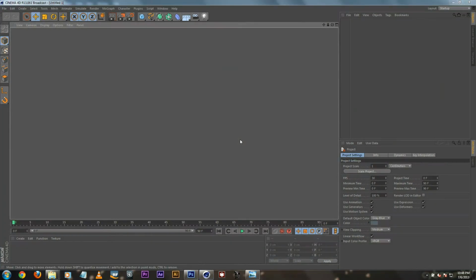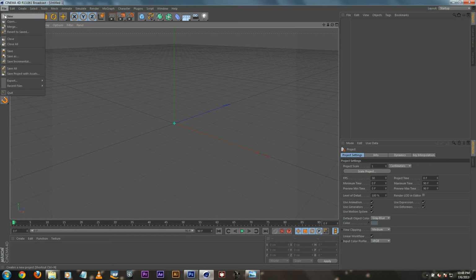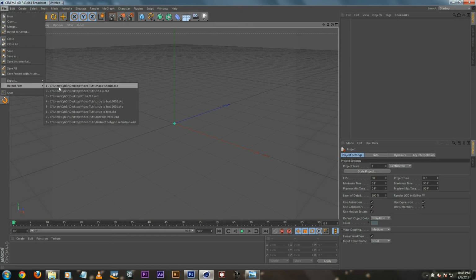So Cinema is loading. Alright, so when Cinema loads, you just go back to the file you saved for Cinema.